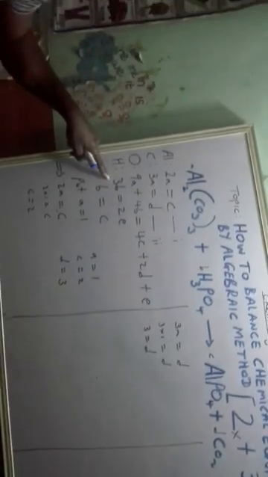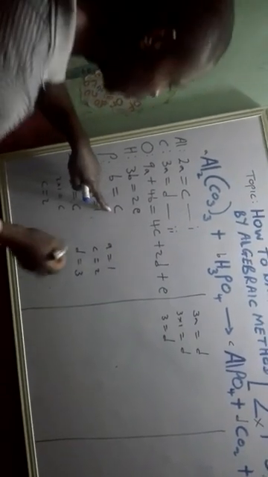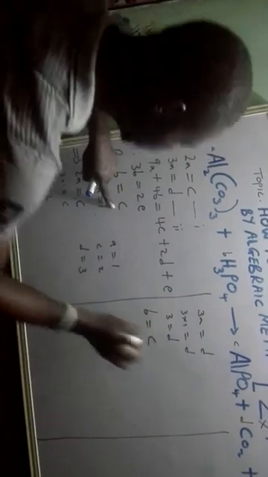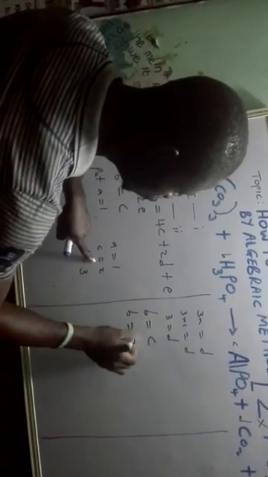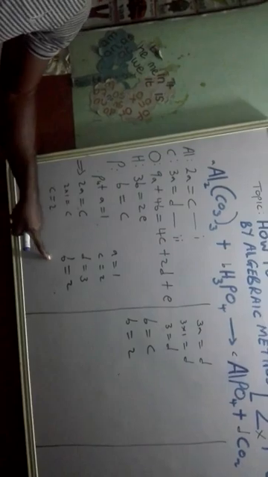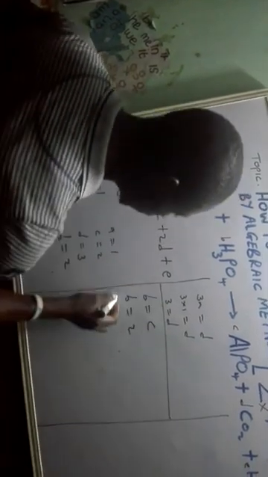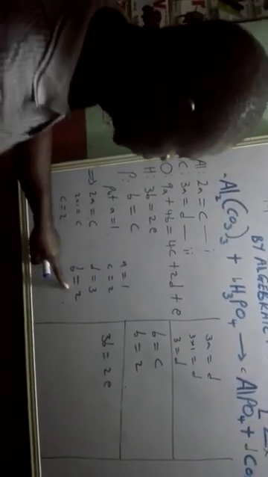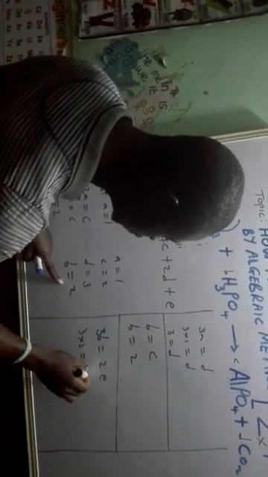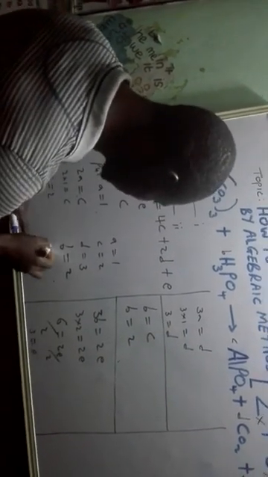So we need B. Here, we have B is equal to C already. B is equal to C. Did you see? And we have gotten C to be 2. So definitely B is equal to 2 as well. Then we need letter E. We have 3B is equal to 2E. Already we have gotten B to be 2, so it will be 3 times 2 is equal to 2E. 6 is equal to 2E. Divide both sides by 2 to get 3 is equal to E. So letter E is equal to 3. As simple as that.